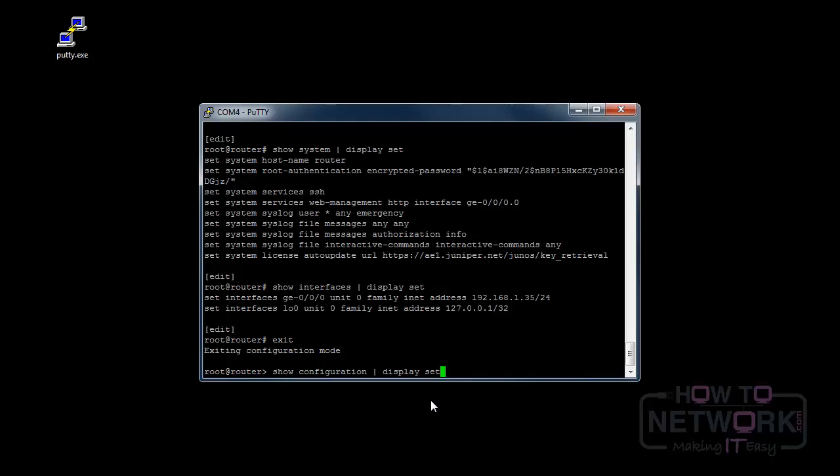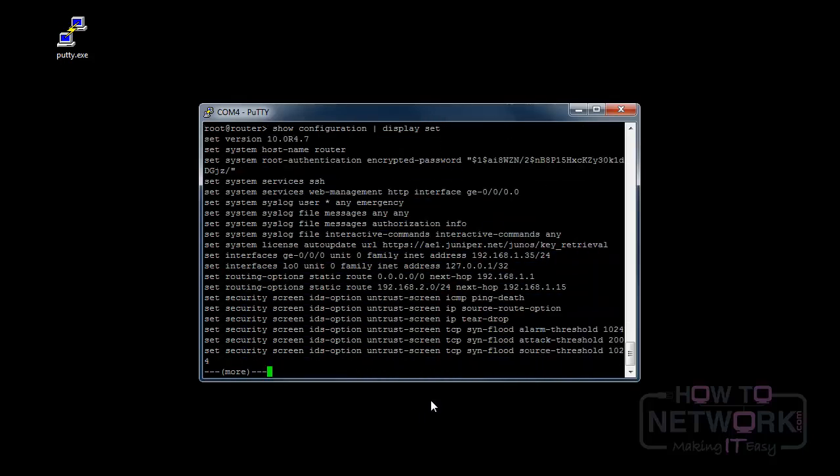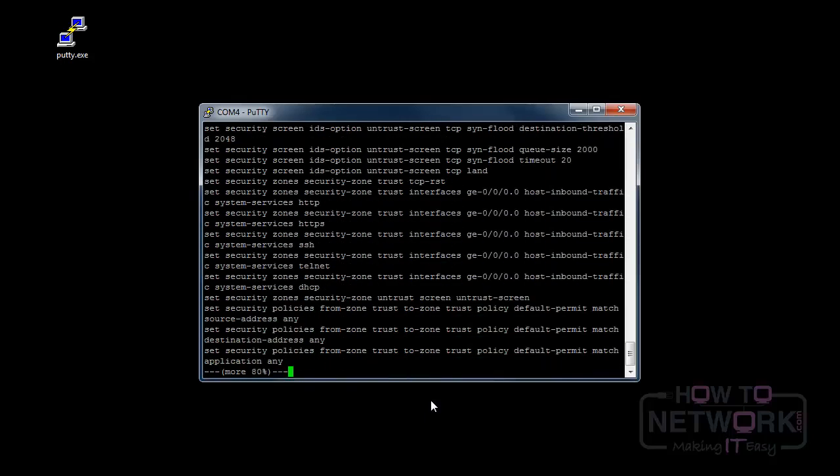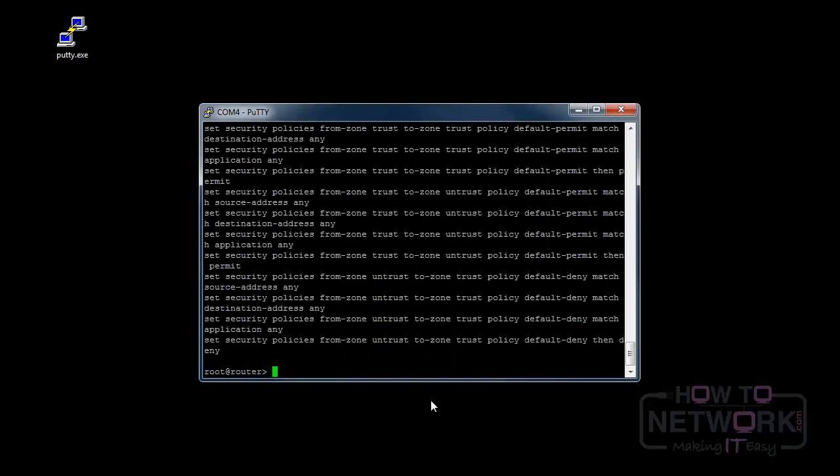When you enter the command in configuration mode, it's showing hierarchy level specific configuration, like either interfaces or system or routing options, whatever. But when you do this command, we get all of the configuration commands that have been entered on this device to achieve the current configuration. So what you can do is copy all of that out into a notepad, change a couple addresses or change a couple policies, and then copy that configuration up into another device, and you don't have to do it all by hand.